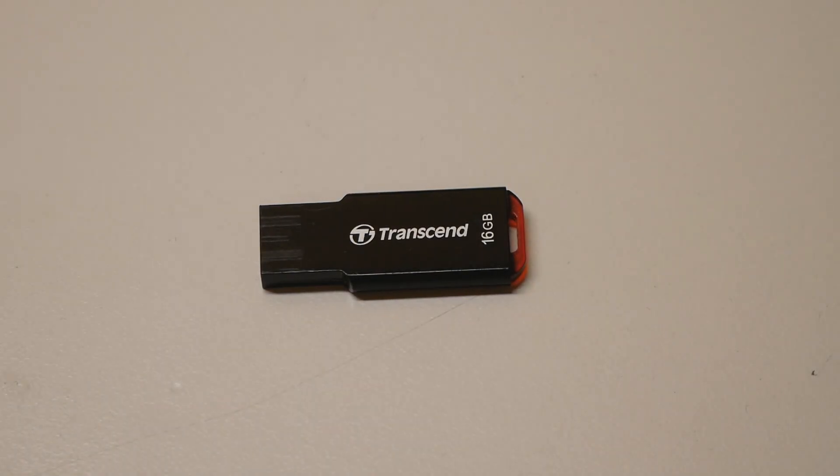Some people have complained that the BIOS update function doesn't work correctly on the latest Dark and Classified motherboards from EVGA. For some reason, these motherboard generations have been very picky about the USB stick used in the BIOS update or the BIOS flashback port on the motherboard PCB — especially newer USB 3.0 sticks that are relatively large. I had the best success with older USB 2.0 sticks, and found that this particular USB stick from Transcend worked just fine.